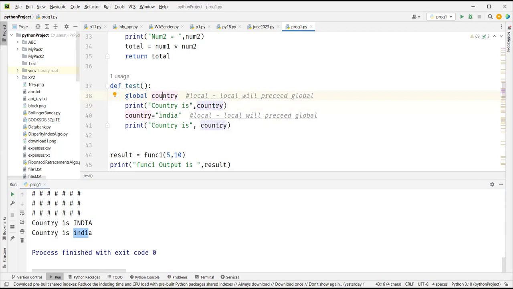Once you declare local, then local will be used no matter what you do. You cannot use global. But if you're declaring it later and you want to use global before that, you can put global and then you can use it like global. Okay. So this is the difference between your local and global variable.